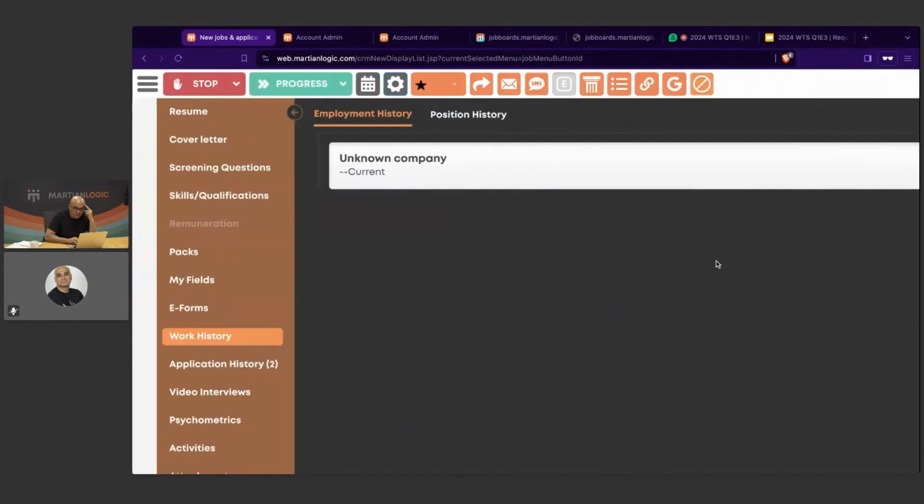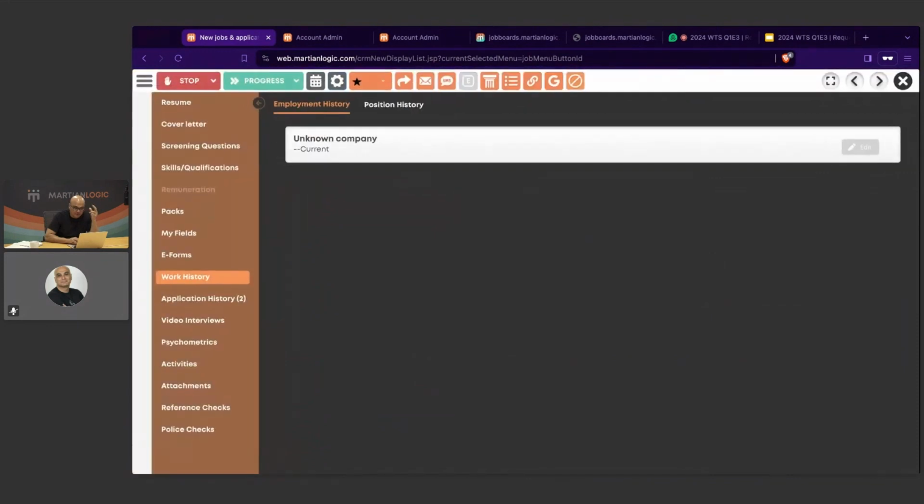And now what we can do, the information that we selected, which is that $33, that's what will go into your contract. So in your contract, you just have a field called final rate, and the platform knows that you started with a request to hire with something, at the offer it got changed to something, and that will flow in there automatically. So it's all built with the onboarding in mind.